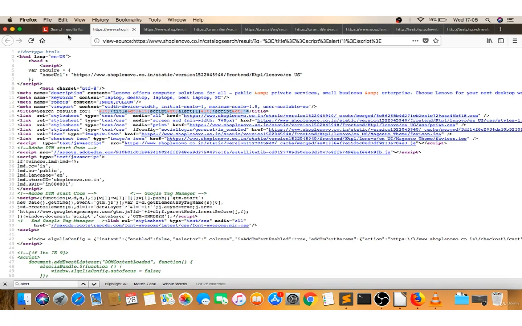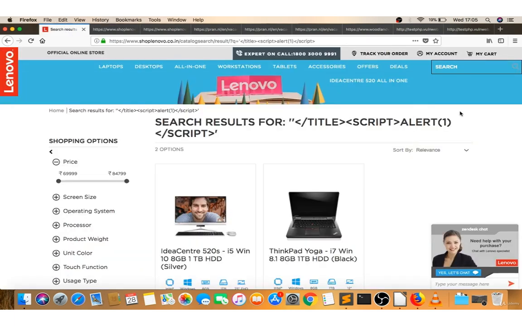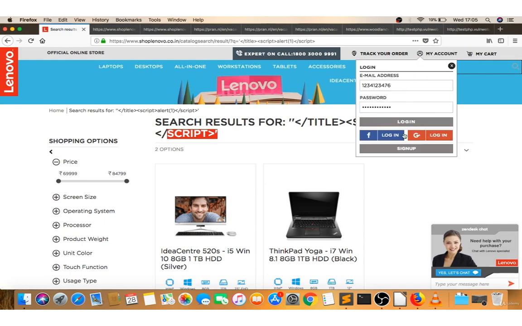So this is security. You can try any other payload, but according to me, you won't execute any other payloads there. We'll try advanced vectors later, don't worry about that. So find any other input field. I'll click on this login or sign up. Let's go to the sign up page.